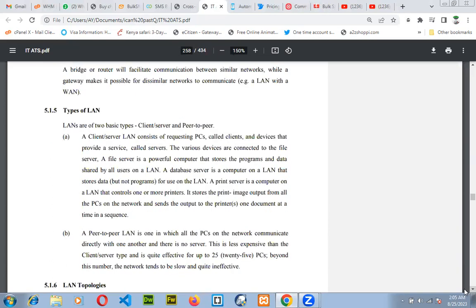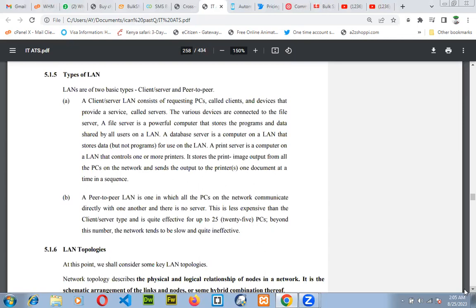Types of LAN. So types of local area network, we have the client-server network and a peer-to-peer network. What is a client-server network? A client-server network is a network that consists of several computers connected to another computer. Now, the several other computers are called the clients, or in technical terms, workstations. They are all connected to a single computer, which is called a server. A server is a computer machine that renders services to other clients or workstations on a local area network. So the server can render either internet services or printing services or storage services or file services to other client computers on the same LAN.